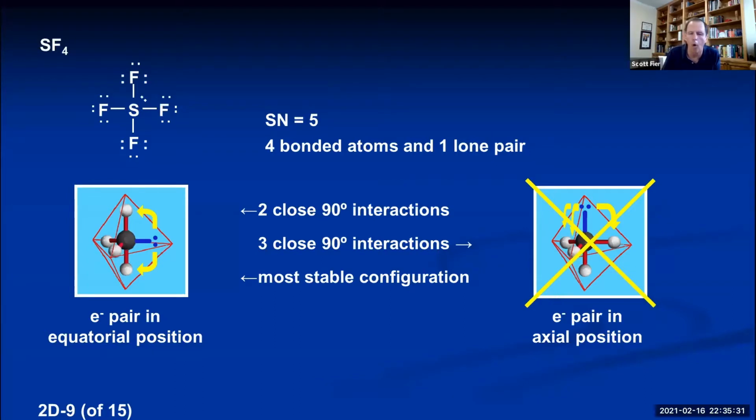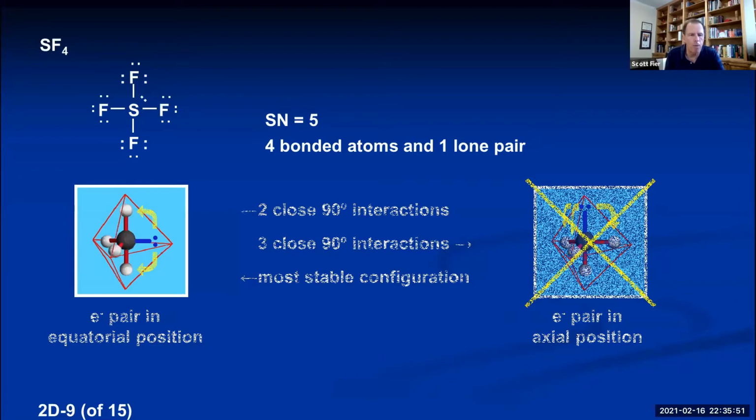You will find this always works out this way in a steric number 5. You always want to put the lone pairs in the equatorial positions because they're always only going to repel 90 degrees against the top and the bottom. If you ever put a lone pair on the top, it's always going to repel 90 degrees to 3 in the equatorial positions. That's always going to be worse, okay?